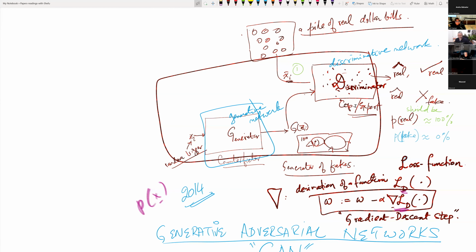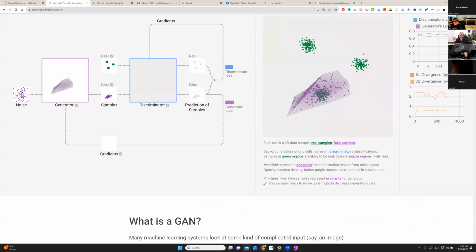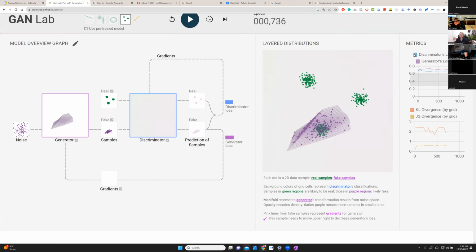Thank you, Asif. So the next question from Jeevan, when do we know when to stop these iterations in the context of the training that you're initially showing? Oh, yeah, excellent question. Let me show you in a realistic way. See, you notice that here, look at the top corner here, the loss functions. Right? When the loss function begins to stabilize and you don't see any further improvement, for example, this is the metric, I believe the accuracy metric or whatever. Once you stop seeing improvement in that, then you know that it's time to stop.